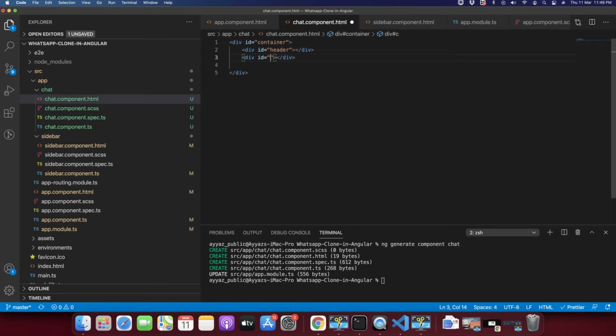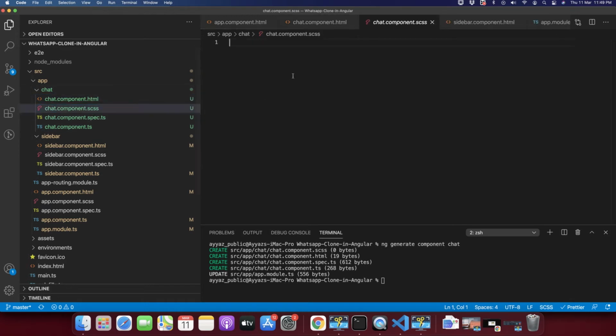You can call it maybe body, and after that I will create the footer section. So let's create this basic layout first. So I'm going to the SCSS file and I will type the ID for container, and I will make use of the flexbox to create my basic layout.